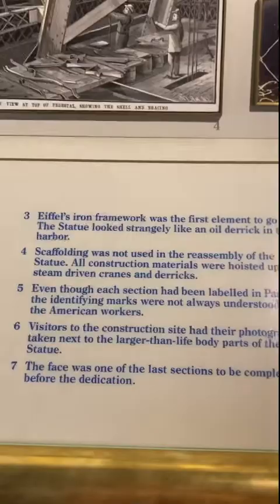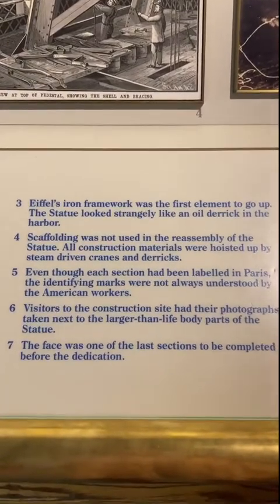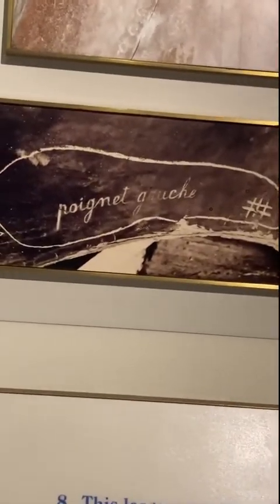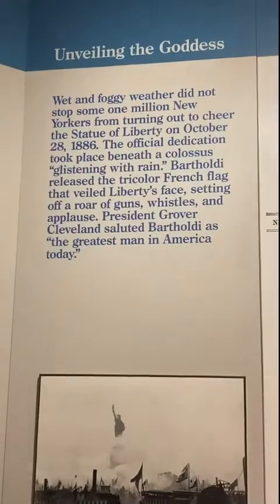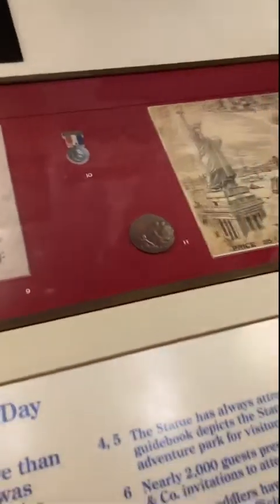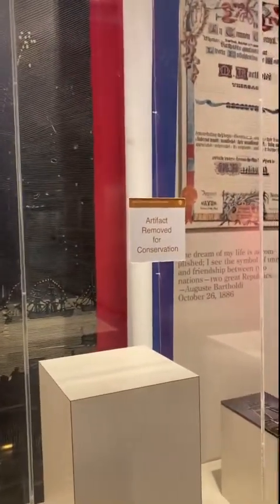Had a rough time. Assembling it here, they did not use scaffolding. They just hoisted it up by cranes. All the parts were labeled in pairs, so sometimes they didn't know what things like this meant. The workers unveiled it in the rain, and it was foggy. Programs were offered at the unveiling, and you could buy this little metal thing. Like this was supposed to be a model that the architect gave to some newspaper. There were supposed to be tools that would have been used to make it, and there was a reproduction of the ear, life size, but it's gone and it's not here.